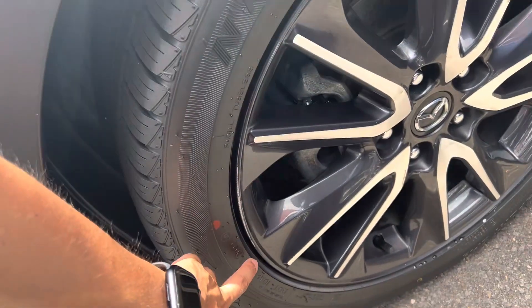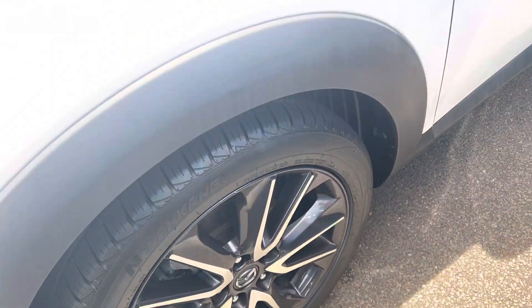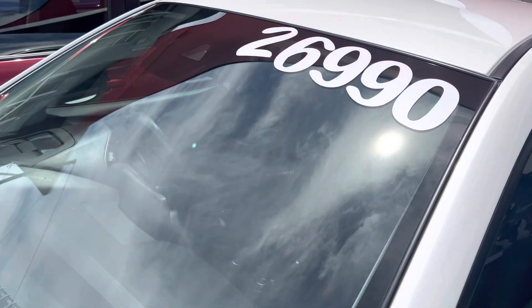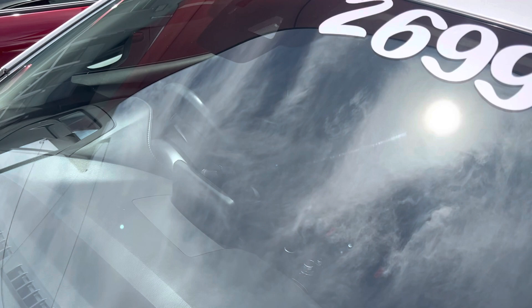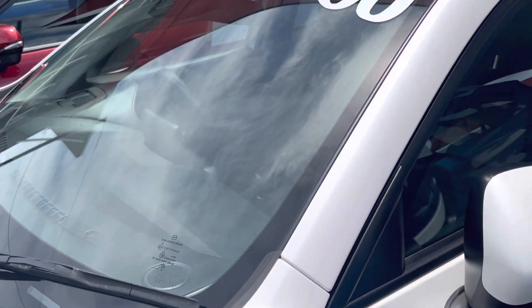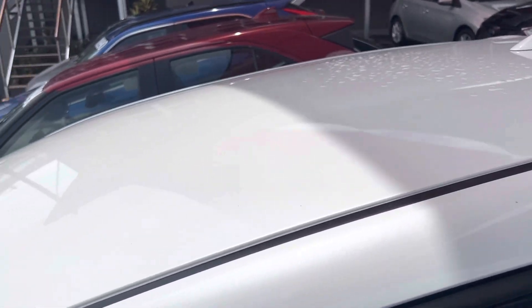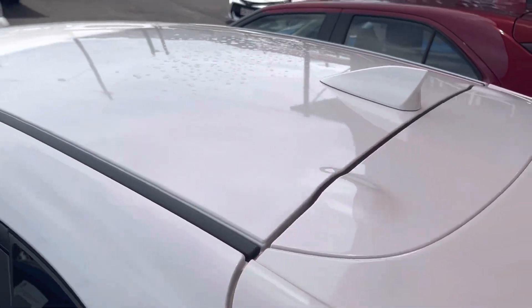Plenty of wear left on the tires, clean wheel arch, no gutter rash — well, maybe a slight gutter rash on this one, but besides that, very clean. We'll go have a look at the windscreen. As you know, it is $26,990 — very good price and very good value for a CX3 S Touring model. No cracks on the windscreen, which is very good to see, and no stone chips either.